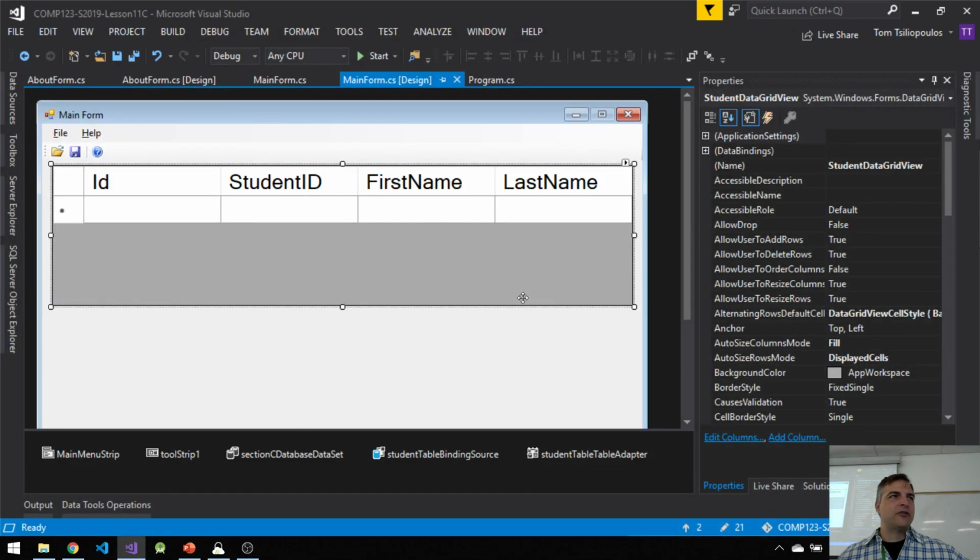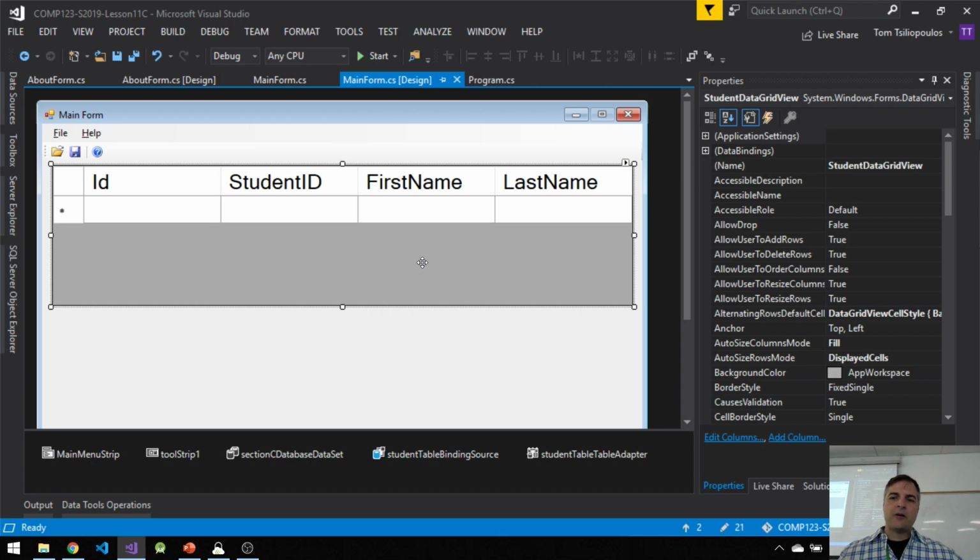Alright, but there's no functionality here, guys, at all, right? All we've done is really pull data. Actually, if we look at CRUD, create, read, update, delete, all we've done is the read function. We've pulled in data from the database and we're just reading it. We're not doing anything. Even though it says you're allowed to read and delete and all that stuff, it won't update the database because you need to code that.